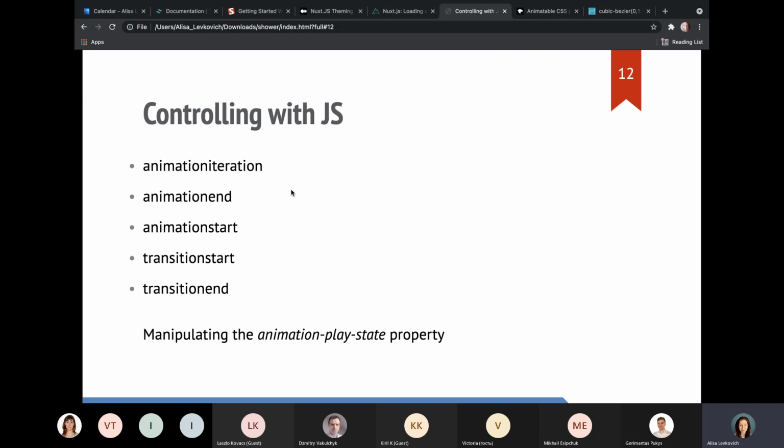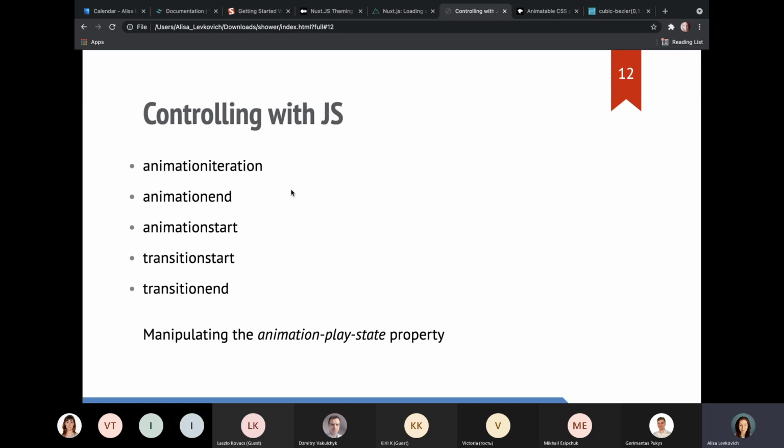Animation end is triggered, as you can guess, when the animation ends. We have the same one for animation start, and the same two for transition start and transition end. Also, to control the animation, we can manipulate the animation-play-state CSS property. We can just change it with JavaScript, and there will be a bit of control.